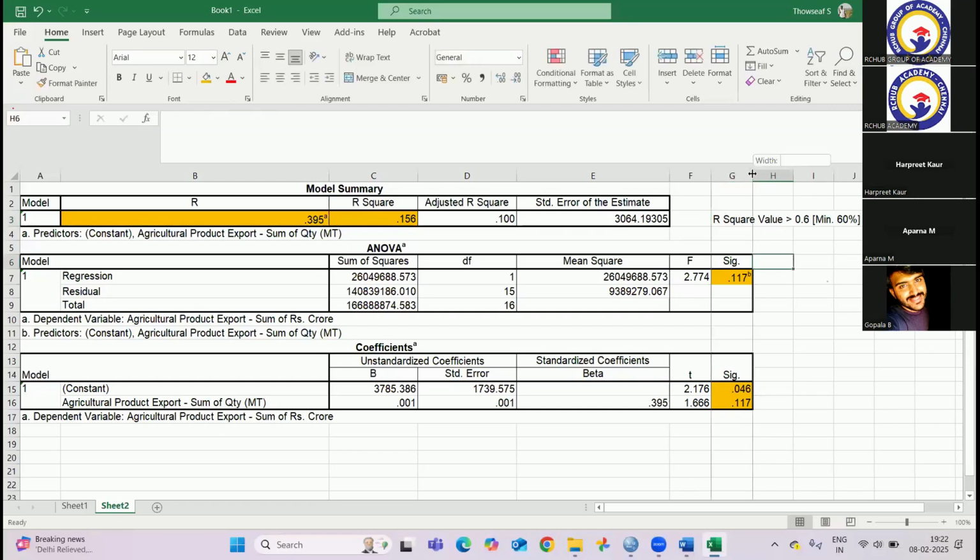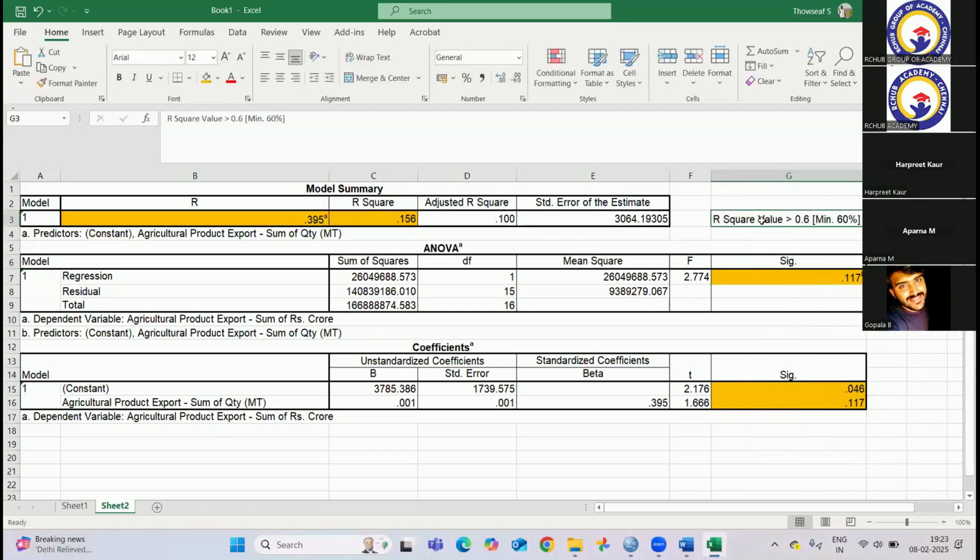Then this is a very, very important rule. First, you need to look at this. If this is not satisfied, your entire regression table is waste. Please do look at this value, because many times I have seen a scholar making the mistake that even without satisfying the R square value, looking at the regression estimate or equation is meaningless.